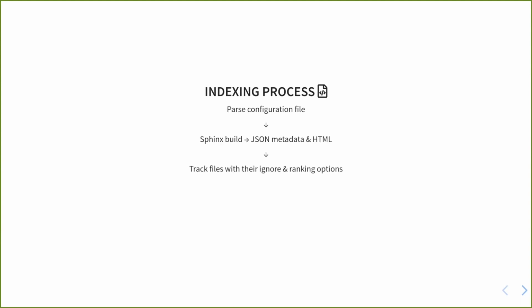And after that, we start tracking each file and giving it its ranking option, and whether the page was ignored or not. And in a later step, we go over each HTML file again and retrieve the JSON metadata file from the previous step. And we parse the HTML content to make a searchable text. And this is going to be sent to ElasticSearch to be indexed.